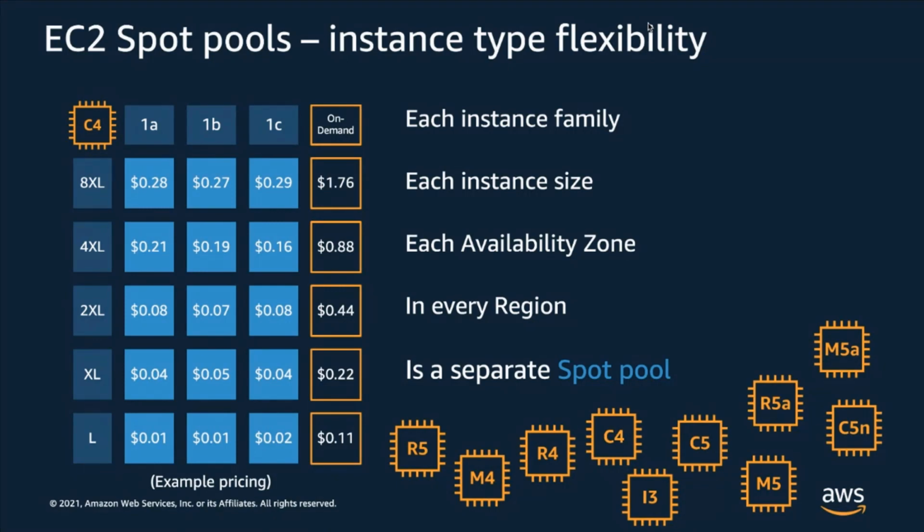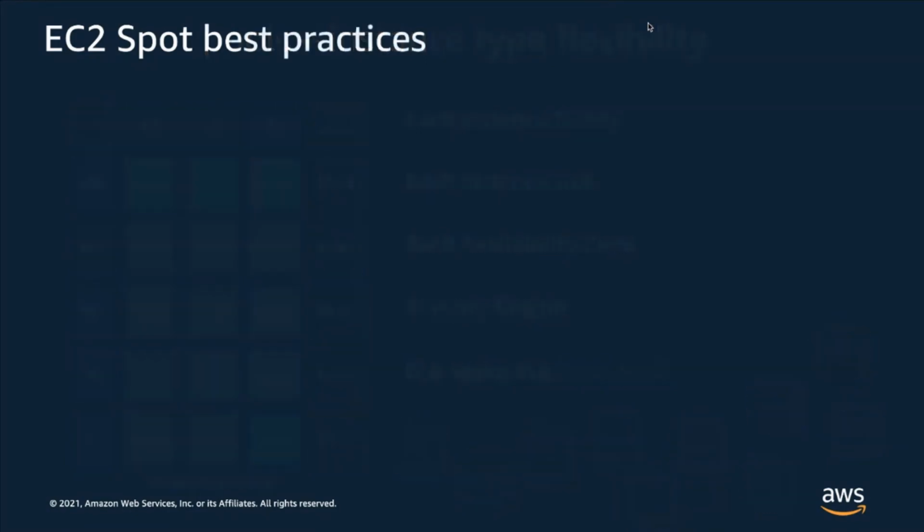So I've just taken an example C4 instance here, and in one of our regions, let's say it has 3 availability zones, 1A, 1B, and 1C, and we've got multiple sizes that the C4 comes in. You want to understand that each of these again is a separate pool of capacity, and these are independent of each other. And so you want to say, hey, I can run a C4 extra large in all 3 availability zones, and I can also use 2 extra larges. And so that's going to give you access to 6 different pools of capacity just in that single region right there. So you want to think about this from a usability perspective.